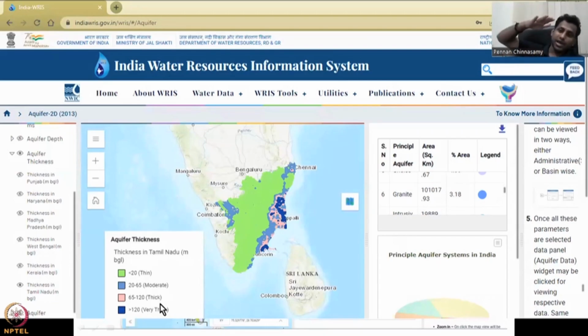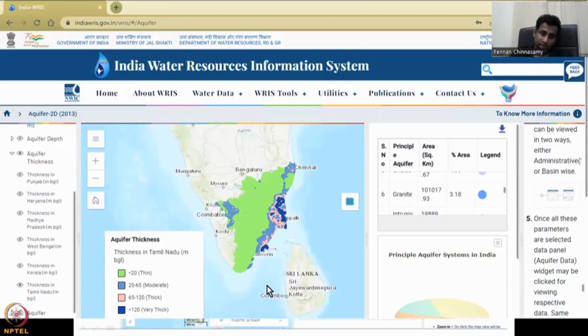Here, the thickness of the aquifer, which can store water, is a stationary property. There are some disturbances you can cause, compaction, drilling, and all those things. But mostly the aquifer thickness is there. It is a natural material. If water is there or not is the second question. So what it shows here is this is very thin. The groundwater potential is not much. Even if you put wells, even if water comes, it won't be enough because it is thin. It is a small bank account.